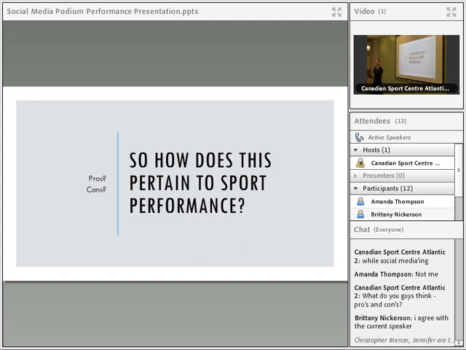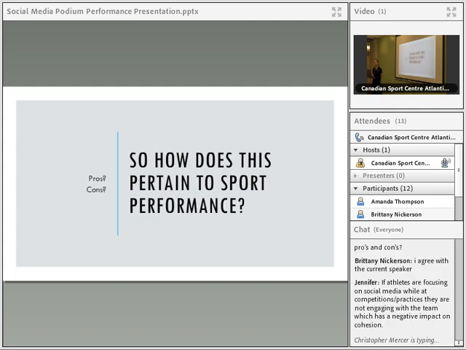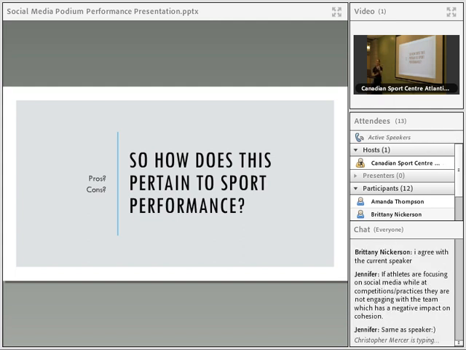But on the flip side, I guess the cohesiveness of the group at camps is affected by social media, for sure. They're not as engaged with each other. We don't have a problem in our sport during practice or surrounding it, because they don't have access to it. From the moment you get changed to the moment you get unchanged, you don't really have your phone. But definitely, traveling and being together is not as cohesive.